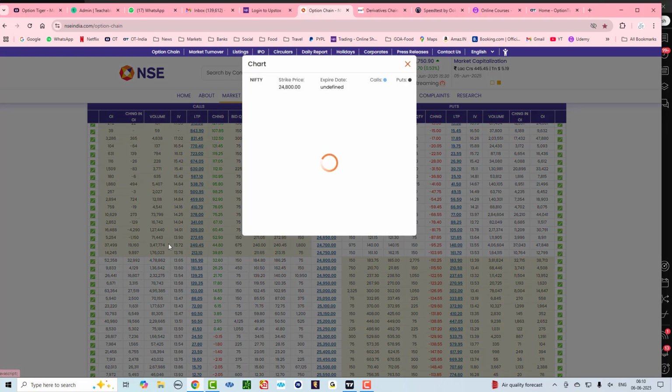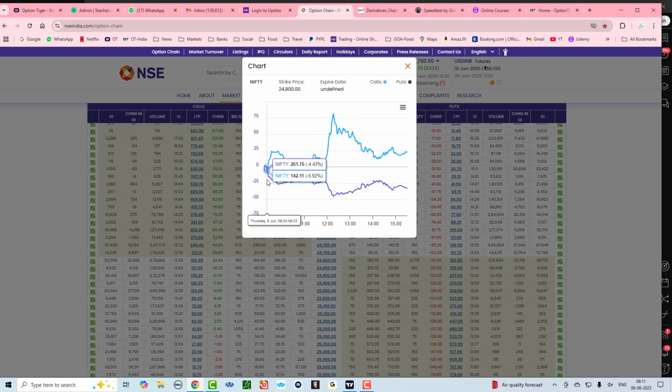And if you click this over here, you can see how the option prices behaved. So the first 2-3 minutes, there was a little bit of choppiness, and then around 9:21, it actually starts. So you can see the light blue options were 139 rupees at that point, and before this jump came in. And then this jump came in and it went straight from 139 to 187. So that's almost 50 points.